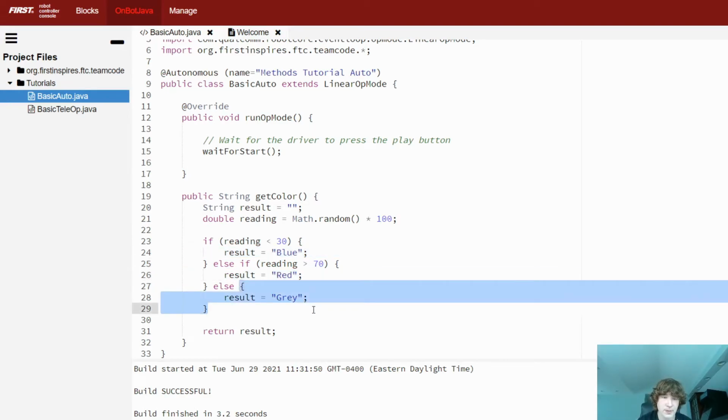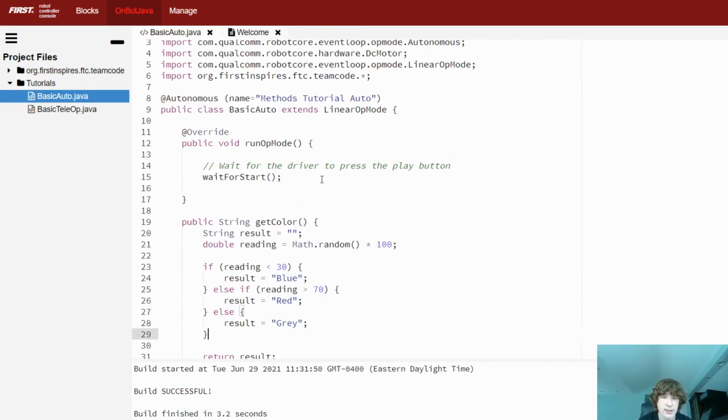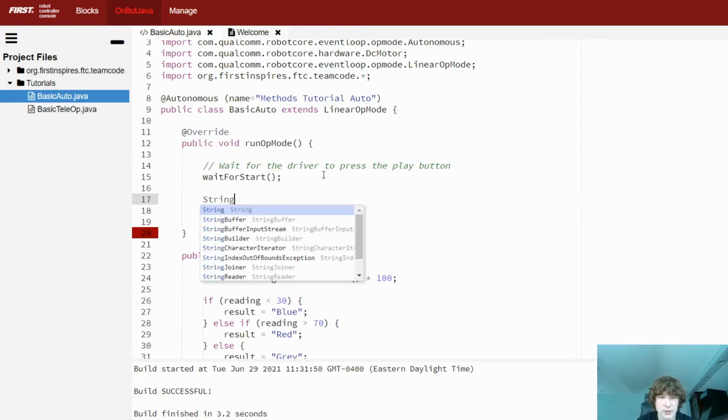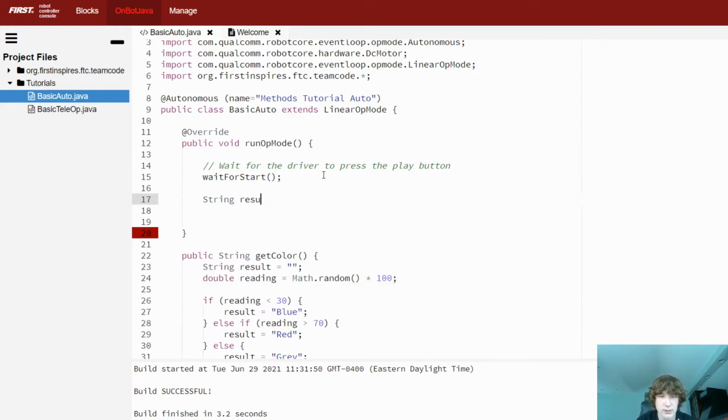Anyways, with that being said, now we need to have some sort of way to check this value. So first of all, let's create a string and set it equal to the method that we just created. So I'm just going to create another string. I'll call it color reading or something like that.